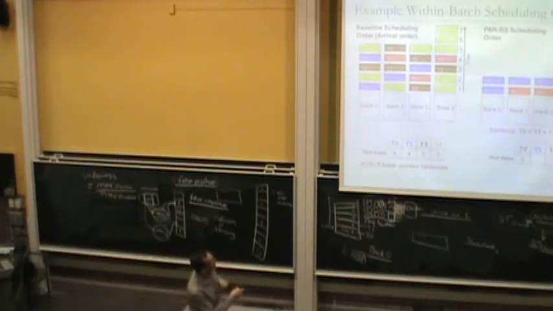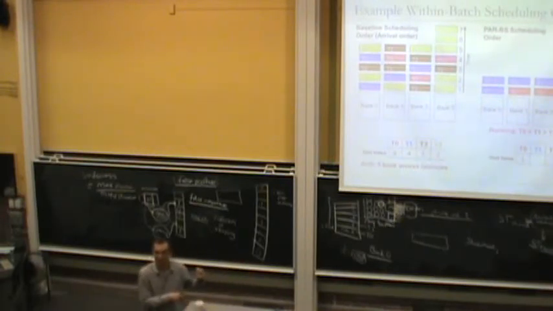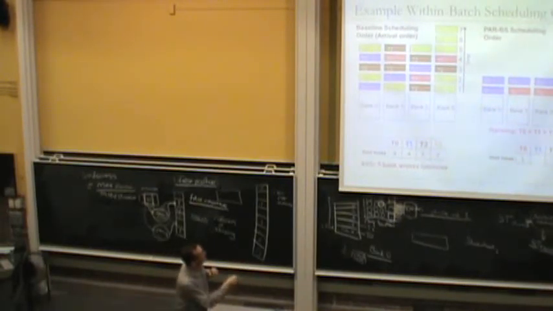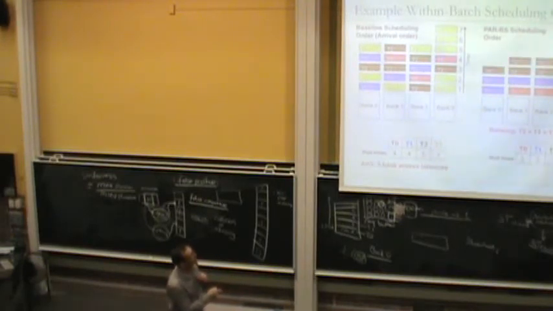Then, the priority order says prioritize T1's requests. Which means that, well, in time unit 1, there was no request from T0 to bank 0, but there was a request from T1 to bank 0, which means that bank 0 can service T1. Okay. And T1's requests are finished after time unit 2. Then the prioritization order is thread 2, and thread 2's last request is finished after time unit 4, and T3's last request is finished after time unit 7.